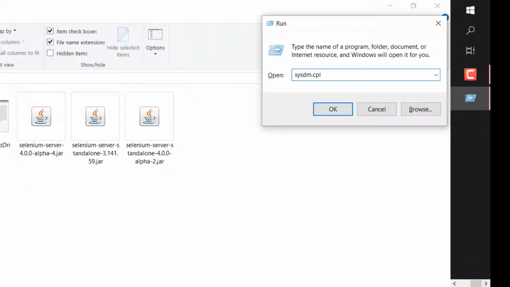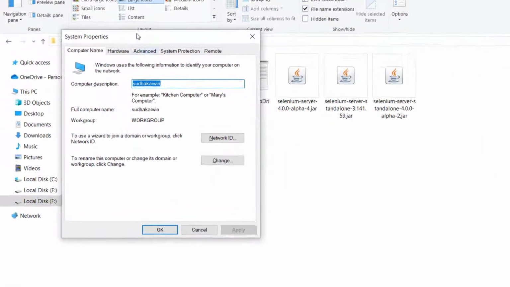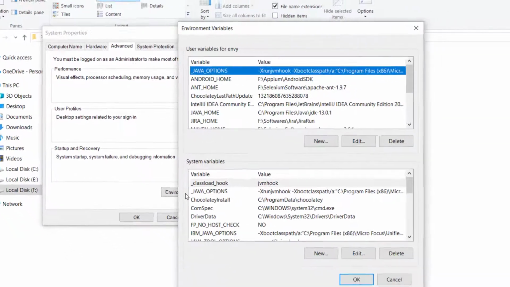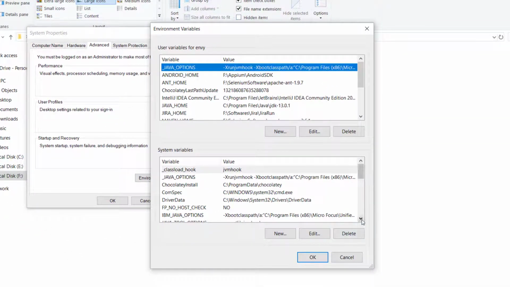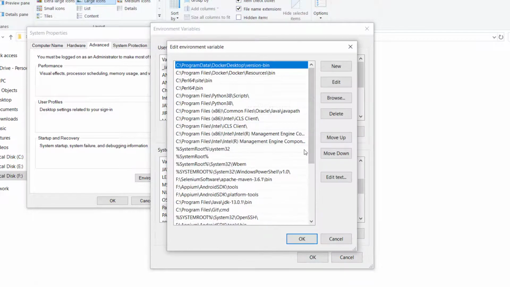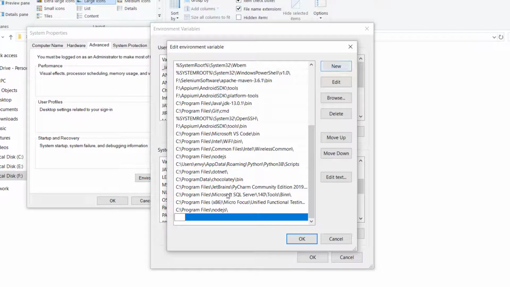I'm going to type sysdm.cpl, which opens the system properties, and here environment variables under path. Under path I'm going to specify the browser drivers. Here I have not specified anything yet. I'm going to specify this.